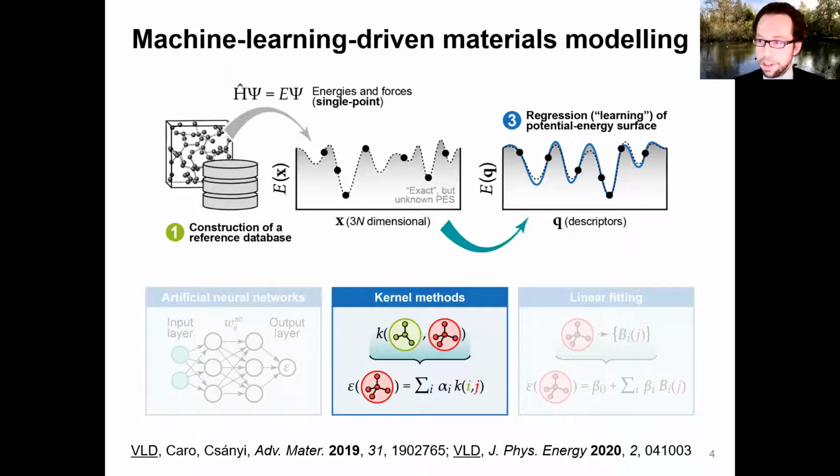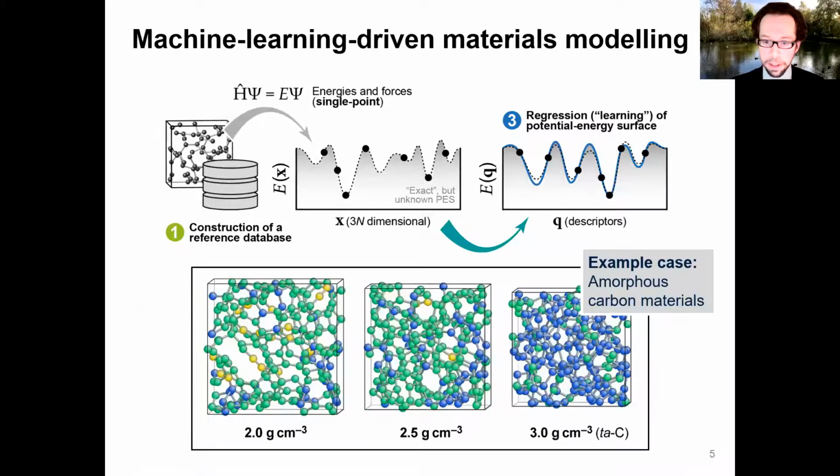An overview of the methodology. So again, 3 ingredients that you need to make a potential, and I want to illustrate this using amorphous carbon, which is one of the classical materials that in this community we're interested in. You see 3 different snapshots of amorphous carbon made in molecular dynamics simulations at various densities. And you see how they are strongly dependent on how dense your sample is. So you have a coexistence of 4-fold, 3-fold, and even 2-fold bonded atoms in blue, green, and yellow.